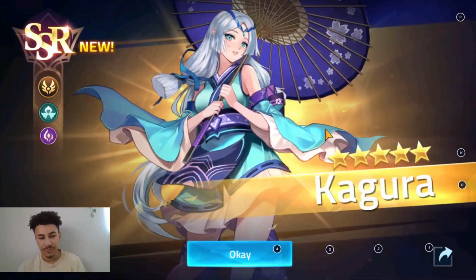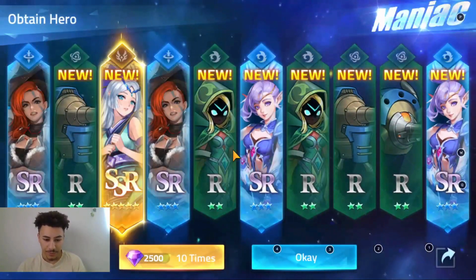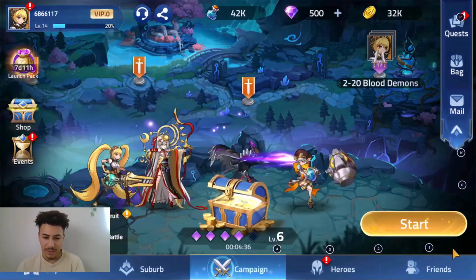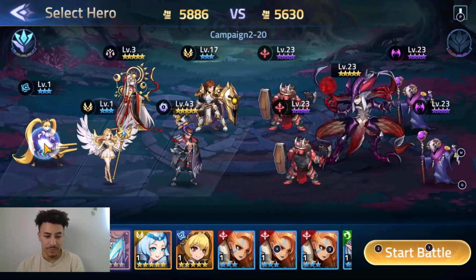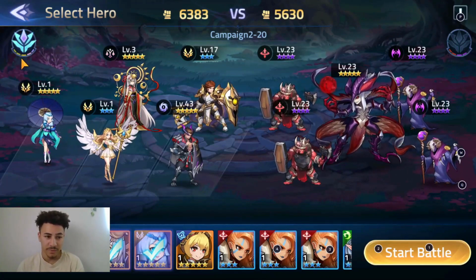Nice. What is it? Kagura? Great. She's goated. So it looks like whenever we do get any miracle summons on this account, we're going to be going to light. And as you can see, we already have 2 light heroes in our lineup. So let's get rid of this chick. Now look at our buff.